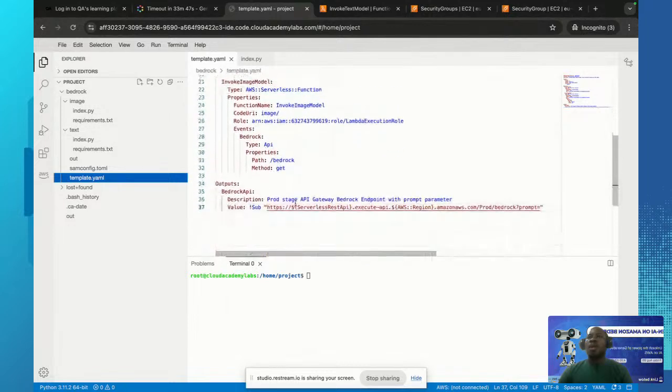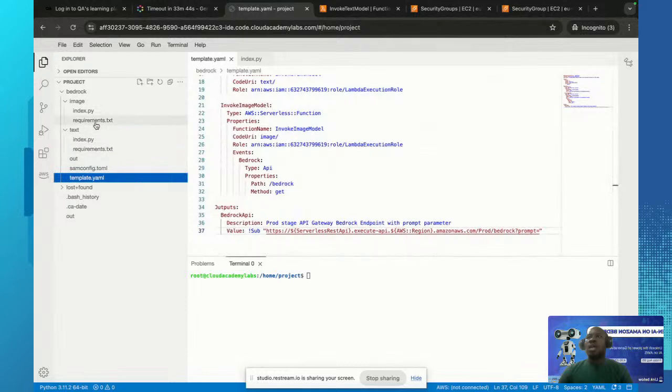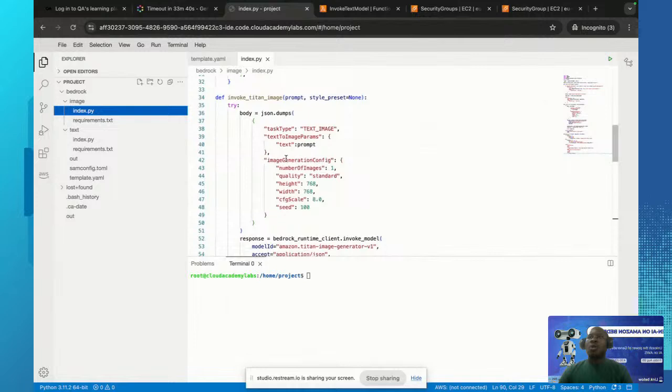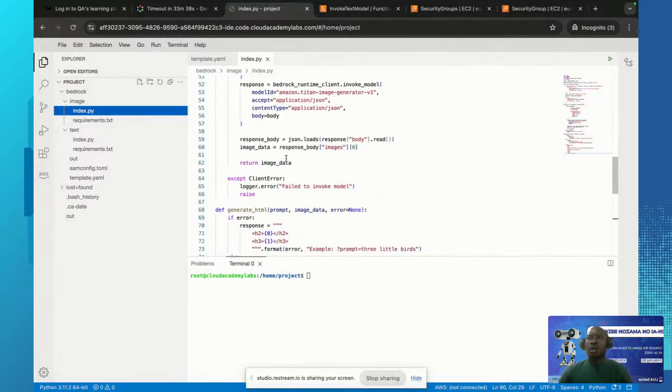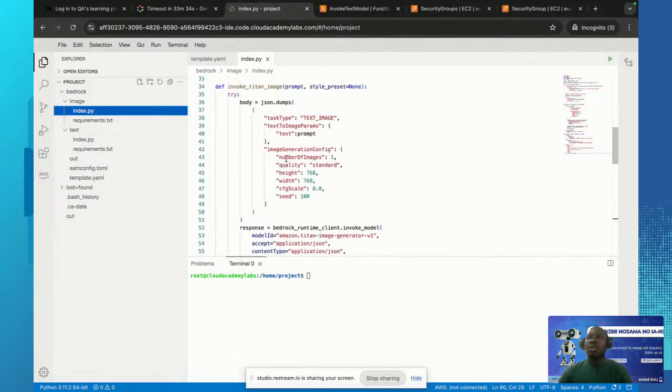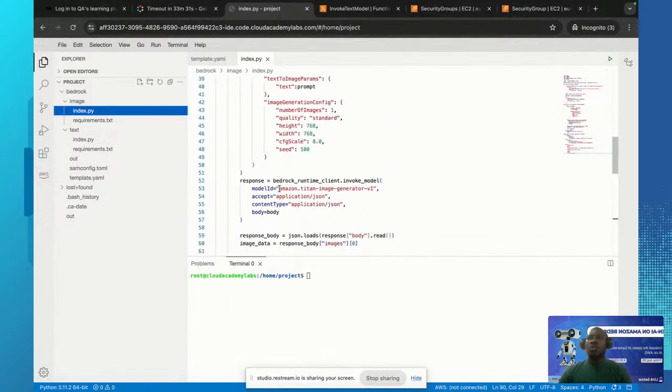The function will basically invoke the image generation model from Bedrock. And what model is it going to invoke? It's the Amazon Titan image generator. So that's the model we're going to use to generate the images.